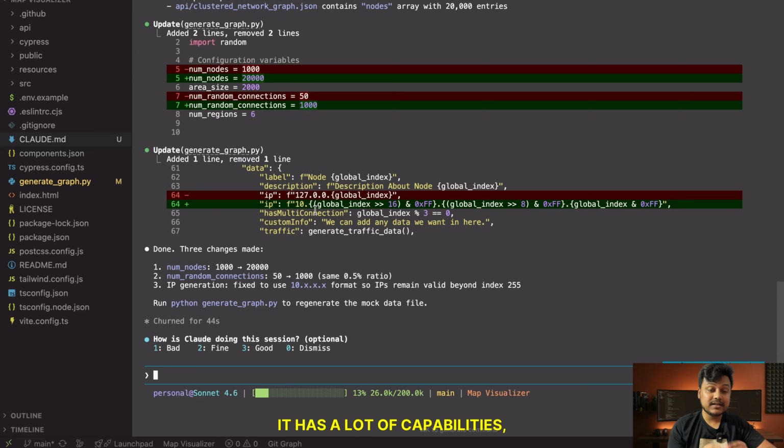It has a lot of capabilities, but it does not know what to build for you. You have to tell it specifically what you want it to build. That is the most important job you have right now. You no longer have to write code manually. You have to make sure you understand how to code with intent, how to know what you want to build.